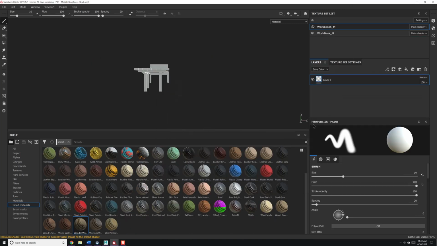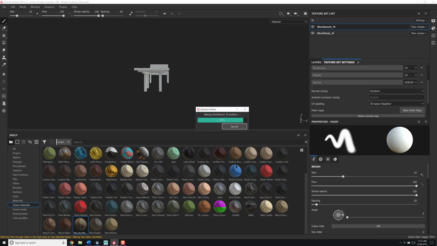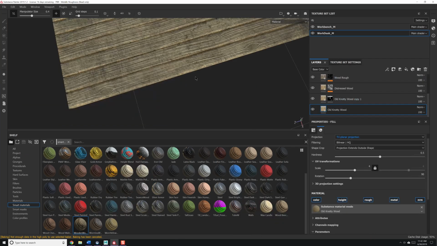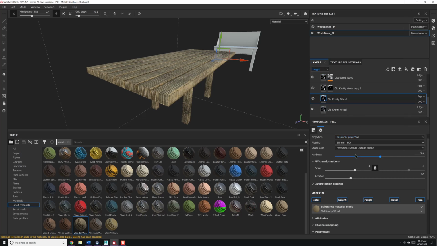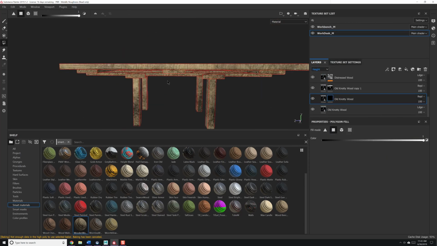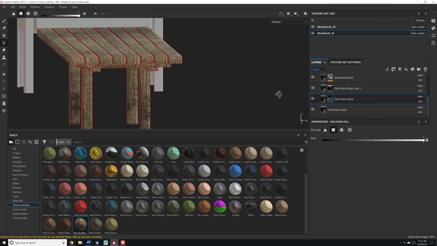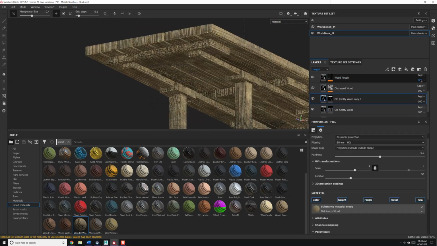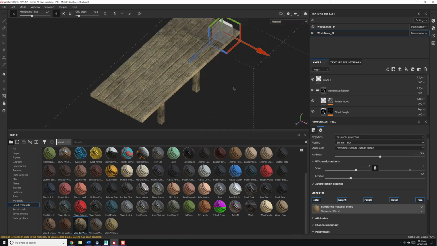I need to save that material off as a smart material, so I put it in its own folder, right-click, save as smart material, and I bring it into the scene in just a minute. As you can see here with the table element and the other element, I think the normal is a little bit too extreme. I also don't like some of the directions that the grain is going in, so I duplicate the layer, rotate it 90 degrees, and then I go ahead and paint it in properly.